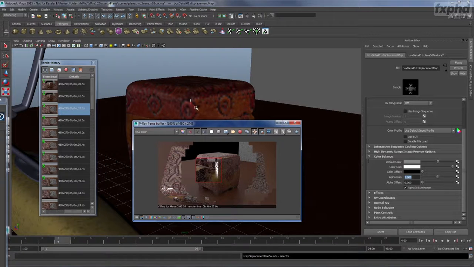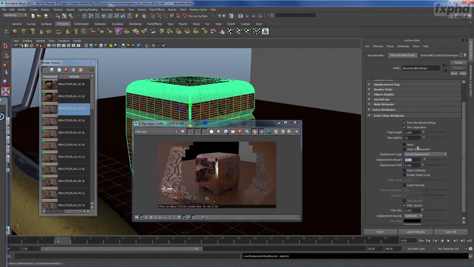So instead of that, we're controlling all of our displacements through here, and I'll do negative 0.015, and we should get the same displacement as what I've saved in the buffer, which is having a negative 0.15 on the color gain. As soon as this is done, we'll compare the frames.